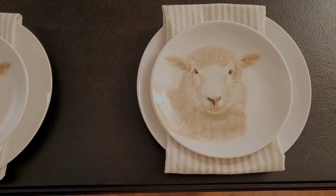This is my second Easter tablescape, and it will be featuring another very popular theme, which is He is Risen. This will be my take on that. I decided to use my same burlap runner and place my He is Risen theme on the other side so that it was reversible. That way, if you wanted to use one side for one Easter, you can use the other side for the following Easter.